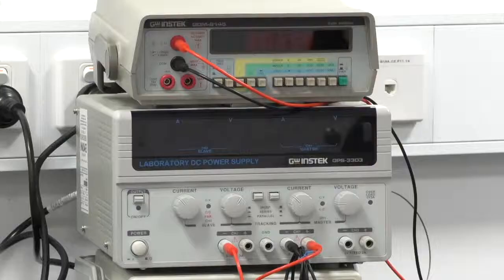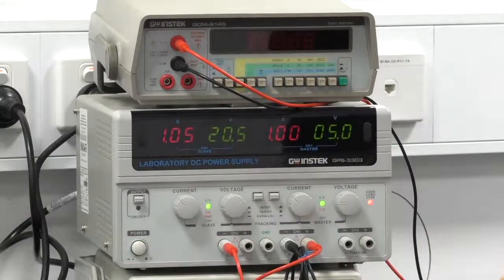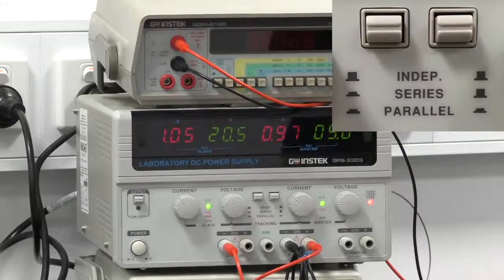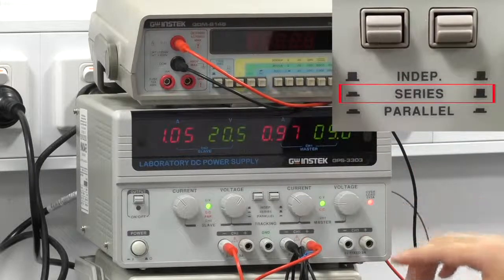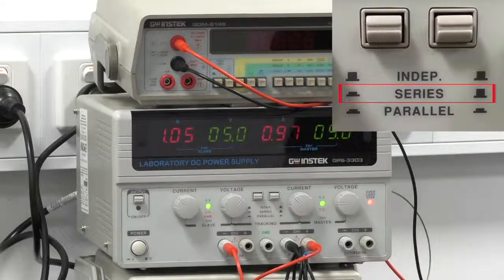So let's take a look at how this is set up. So first, we'll turn on our power supply. Once we turn on our power supply, you can see that there are 3 different modes underneath the 2 buttons in the middle. So we'll set it up according to how the script tells us. We're pushing the first one that sets it up into the series mode.